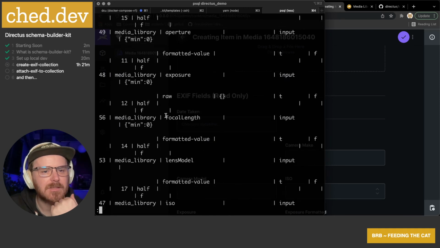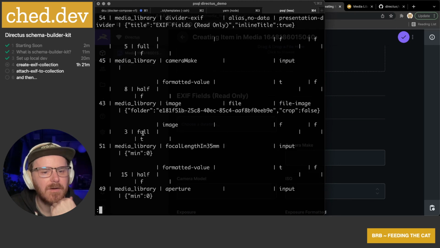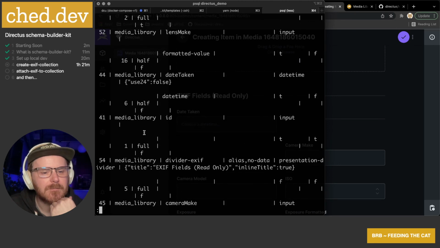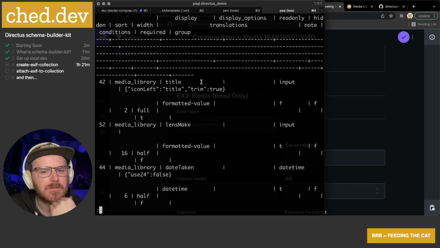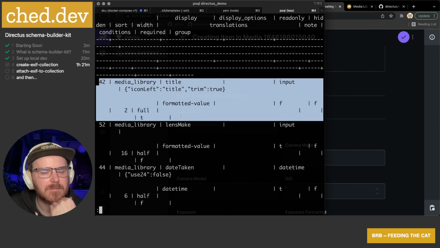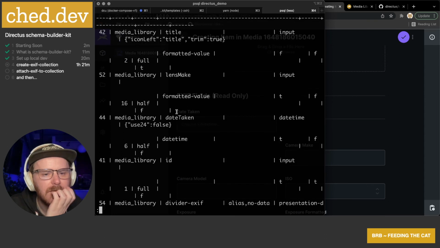Half. See, everything's just called a half in here. Where are some fulls? Title is a full. I think this is the whole interior here. Lens makes a half.